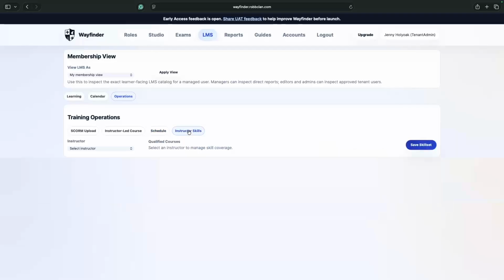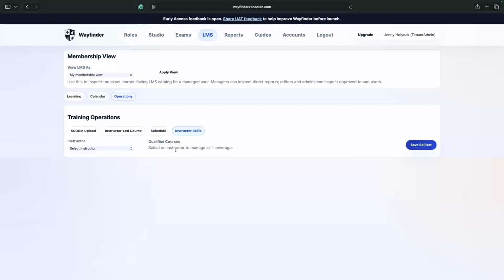And then for your instructor skills, this lets you identify a specific instructor. And this is somebody that in the account section, we'll go to the account section and we'll show you that, has been assigned as an instructor. You can select that instructor and add them to this particular course as one that's available to teach that particular course.